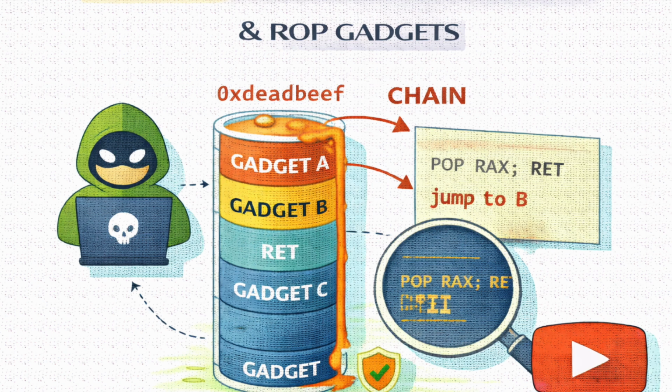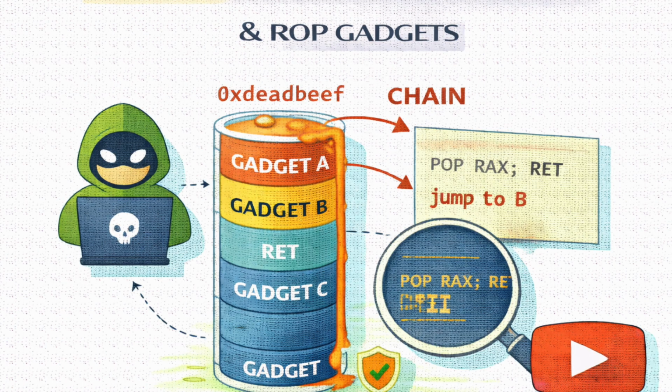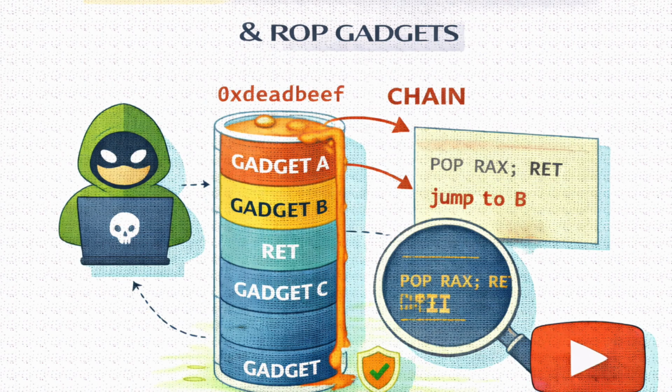So the attacker thinks, why write my own instructions when I can just trick the computer into running the ones it already has? Exactly. And this is where we get the term gadgets. I love this term. But we are not talking about smartwatches or James Bond pens here. What is a gadget in this context? A gadget is just a tiny snippet of instructions that's already inside the program's memory. How tiny? Usually very short, maybe 2 or 3 instructions. Something trivial like move number A to location B.